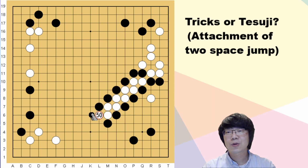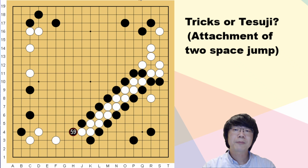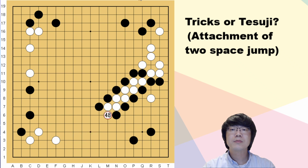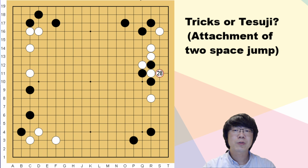Should I show you this one? Even if the ladder is not working, I think it is possible for black to play. I can just sacrifice. I can just connect, and when white gets here, then black can try to catch this one stone. Yeah, it was possible. Then what was wrong with white?